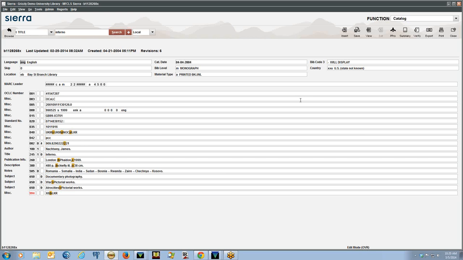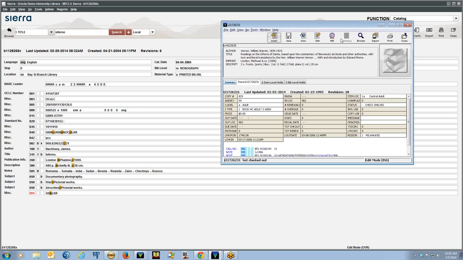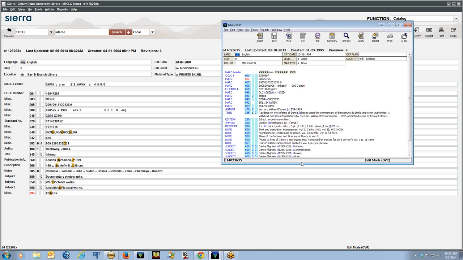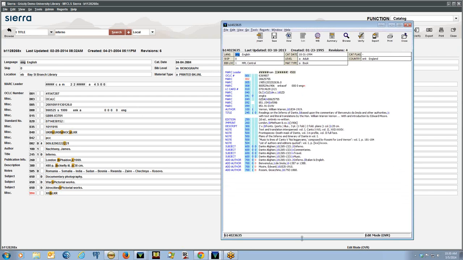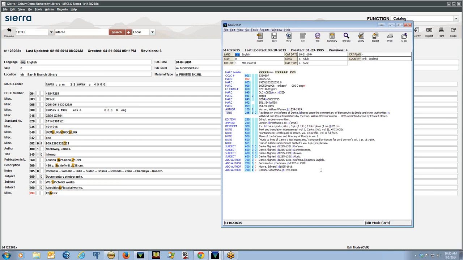The full record display is just a little bit different than what we're currently using in Millennium. If we look at the full record display here, go to edit mode, you can see this looks quite a bit different than it does here in Sierra. I think it actually is an improvement.